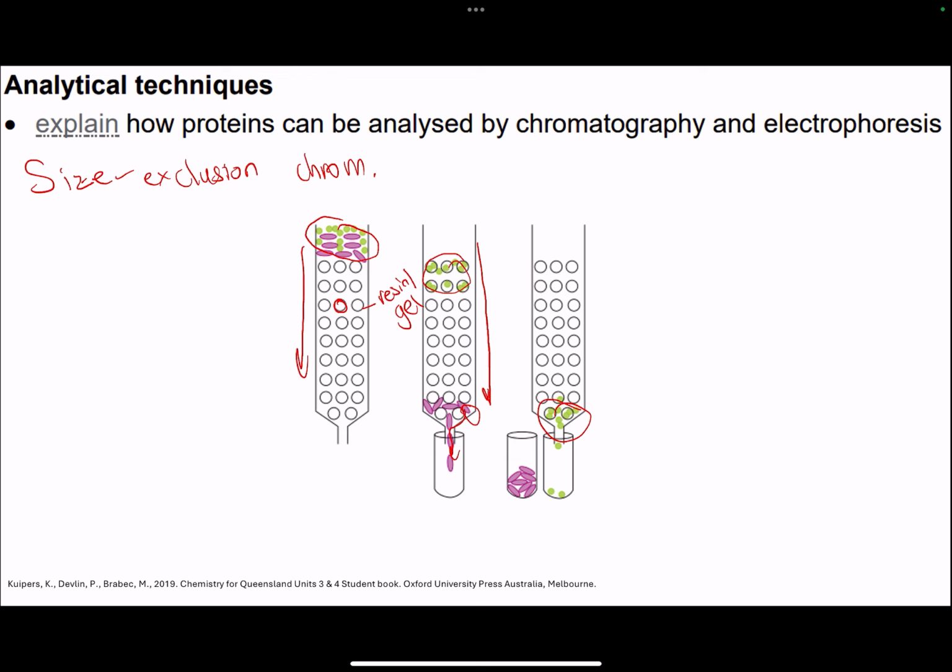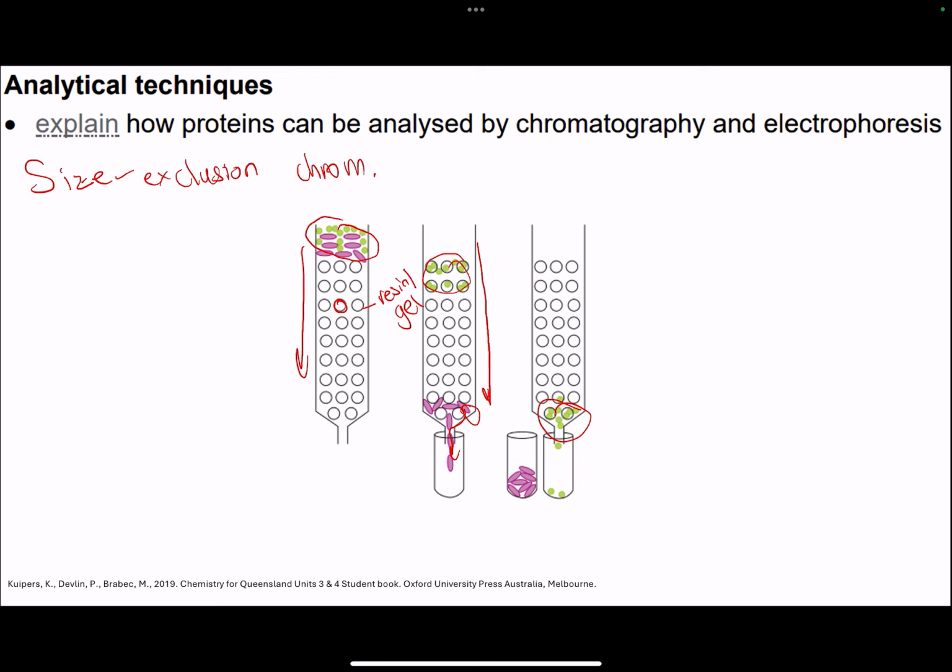There is a little more detail that you might need to know for size exclusion chromatography. The question that was proposed is, what exactly about chromatography is relevant to your chemistry syllabus? What is it that I need to know? This is a really good question because it is slightly confusing, because if you go through your textbook, especially this Oxford one, they only mention size exclusion.